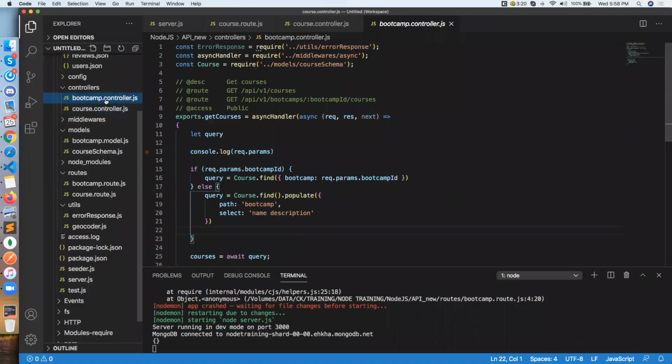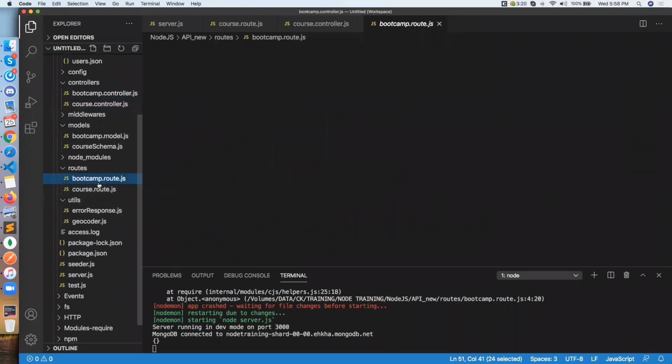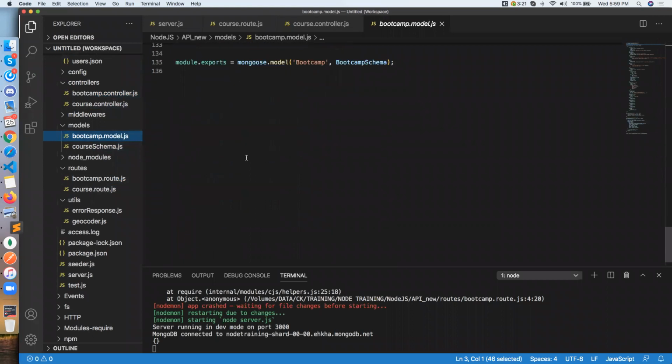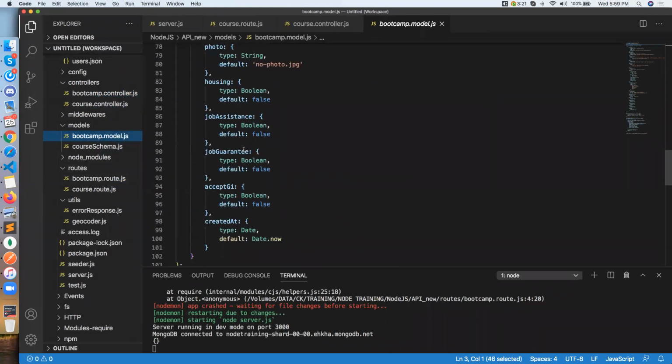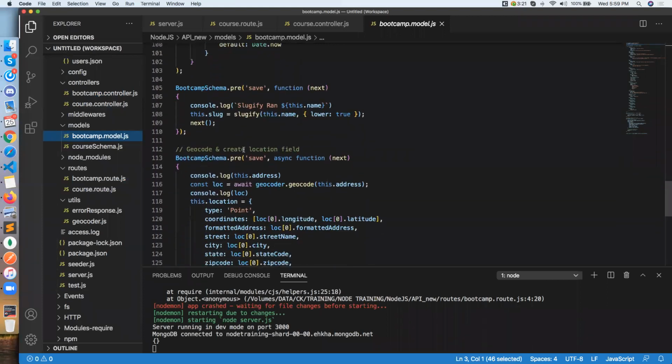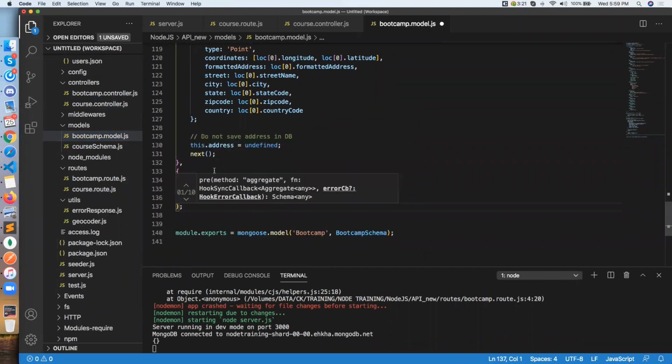Because right now we don't have any reference of courses inside the bootcamp schema. So how can we do it? Inside the bootcamp schema, I just need to put a comma, and that's it.